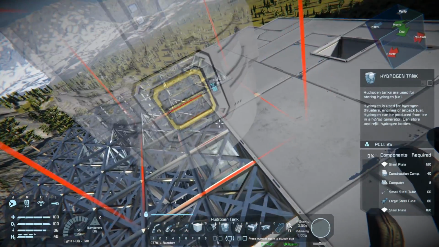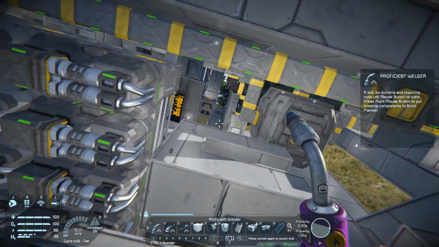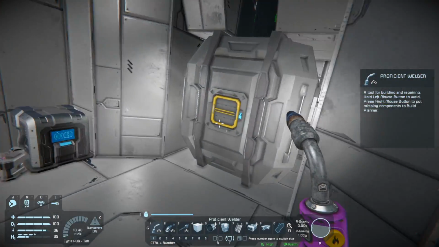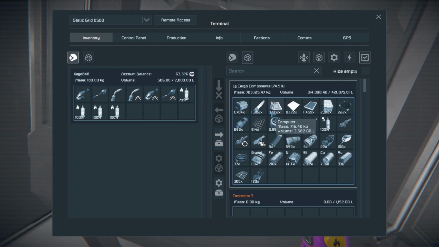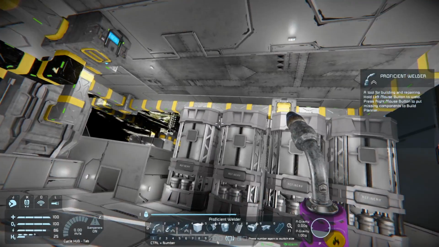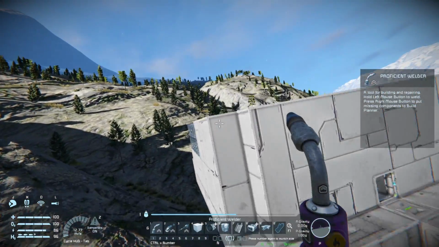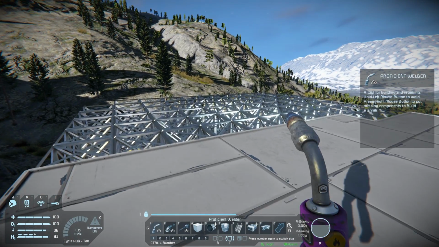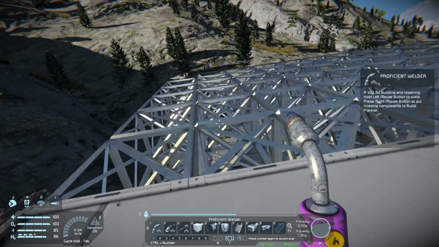I'm just going to put it right in the middle. Because why the heck not? I'm going to need some steel plates. I had to go and get some silver for those medical components, so I went out and did that. Hopefully we have enough for that. That would be wonderful. We need to get a hydrogen. We also need to pipe stuff into this place. So yeah, this is going to be very, very challenging.